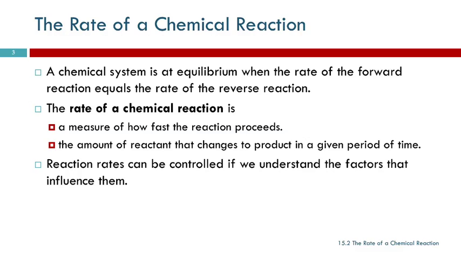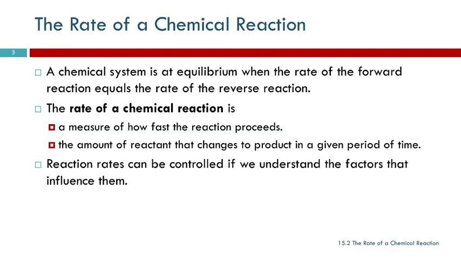Well, what is the rate of a chemical reaction? It's how fast the reaction proceeds. When you talk about how fast you were going on the freeway, that's your rate of speed, okay? You're going 55 miles per hour. Yeah, right. You're probably going 65 in a 55 or something. That's what everybody does, right? But that's the rate. So the rate of a chemical reaction is a measure of how fast the reaction occurs.